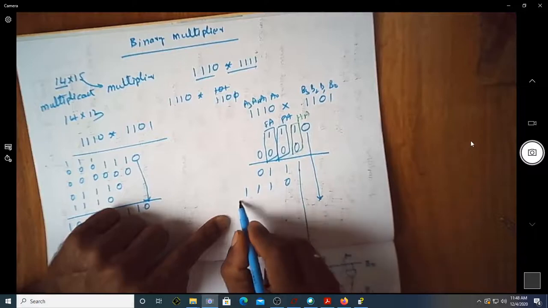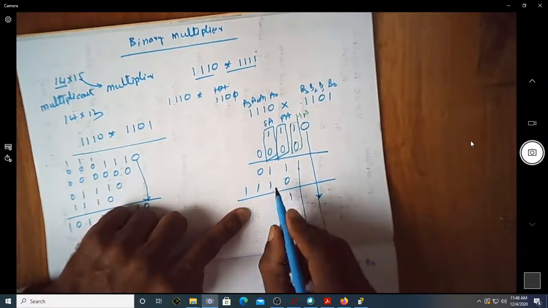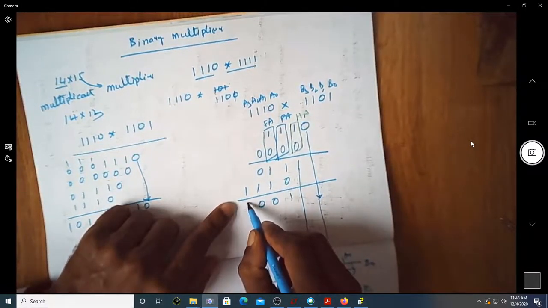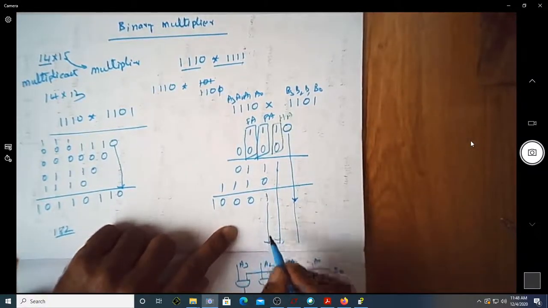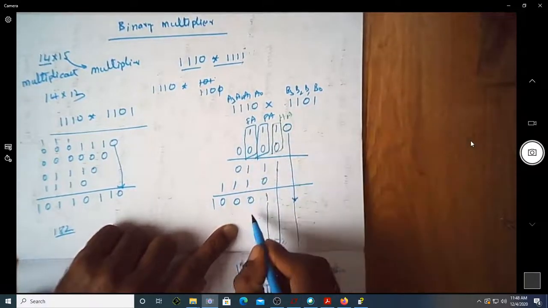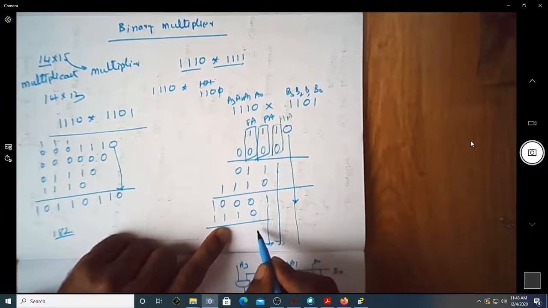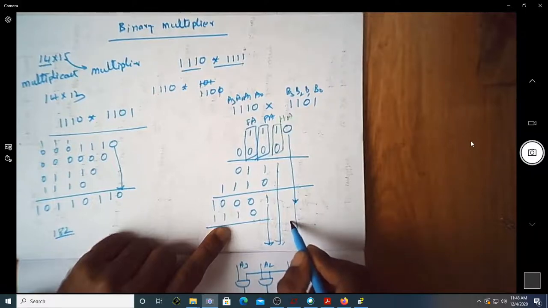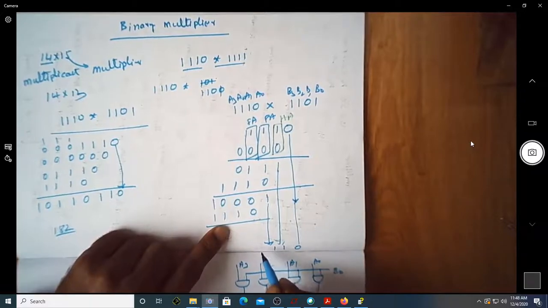Of course it just continues this way. So then you have this coming down here, then you have it as 1. This is now 1 plus 1 is 0, then it is 0 with a carry 1. Then you have one more 1 now, so this will go down here. Since you have one more 1, the multiplicand is 0, 1, 1, 1. Suppose if you add this, this will be okay. The final answer would be, so you're going to have it as, because this is 0, 1, 1, 0.